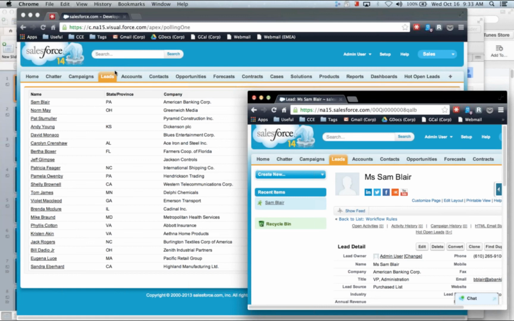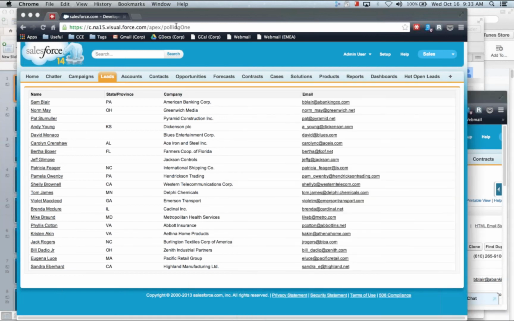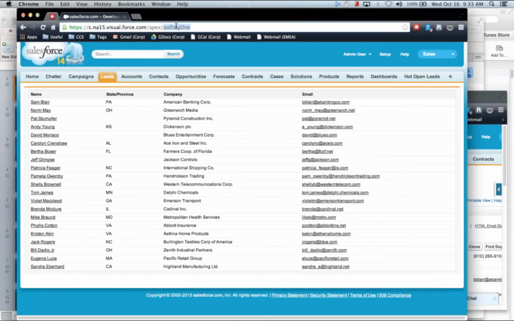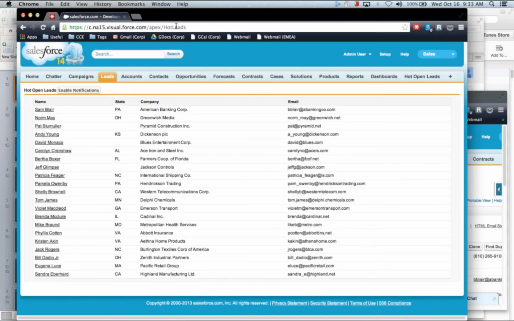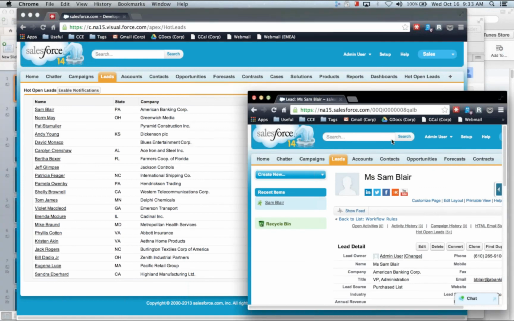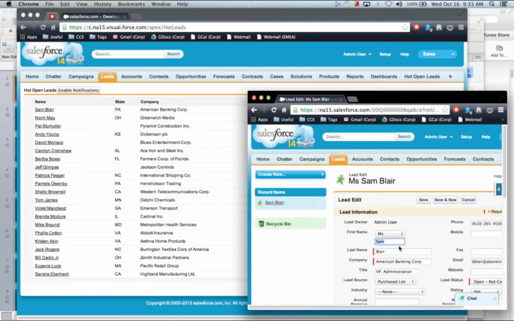So anyway, let's go ahead and take a look at the other implementation, which is Hotlead's Streaming API implementation. So notice that the page here looks almost exactly the same. And let's show you how the page actually works now with all that cool JavaScript and remote actions that we had in place. So I'll go ahead and edit the record again.